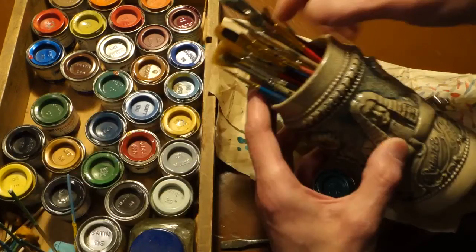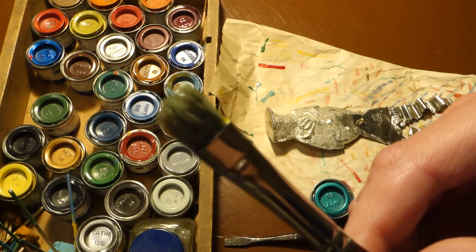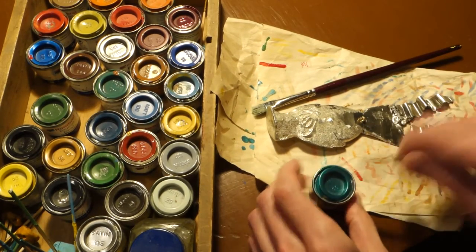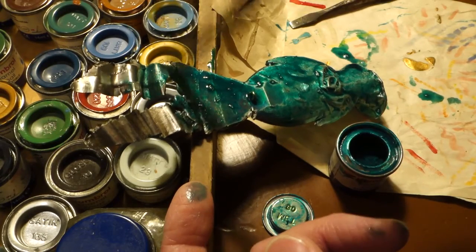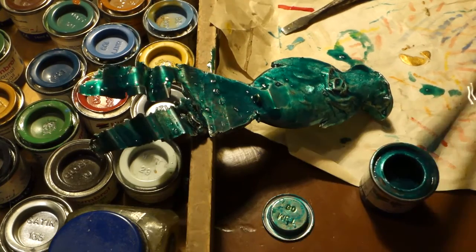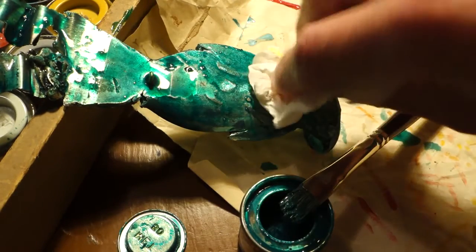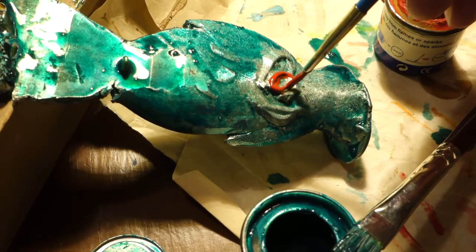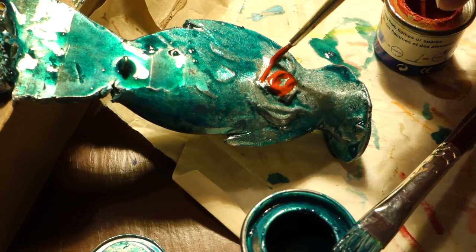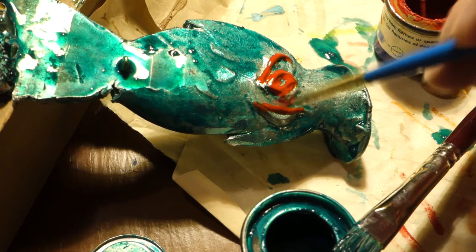Moving along, you want to get a metallic enamel paint. Choose your brush wisely — you're gonna use it for the whole fish. Mix well and apply. The most important thing to remember is this is a specialty item; you may want to clean off certain areas to accept different colors of paint.